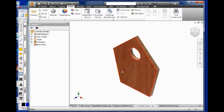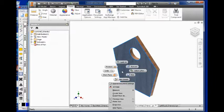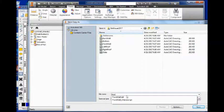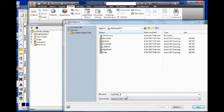We're going to hover so it highlights, right-click, and choose Export Face As. This creates a new file type called a DXF, where I will need to save this. This is the front wall. Put _2. I've already got this one, so make sure you know what you called it and where you're saving it. And notice this is a DXF file. It is not an Inventor part file, not an IPT. Hit save.